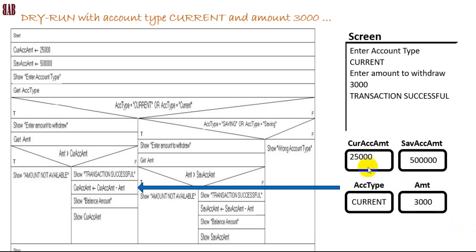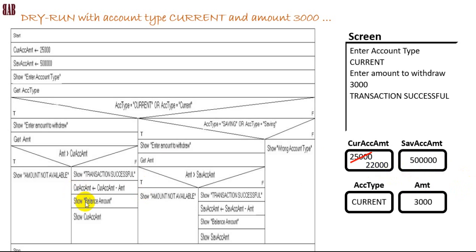So the current account amount, which is currently 25,000, will go off, and it will now become 22,000 from this statement. Okay, and remember, a variable can contain only one value at any given time. So at this point in time, after this line executes, we have current account amount as 22,000, not 25,000. 25,000 is lost, it's gone. I have just put it here and put a cut just to show you. This is not available here. What is available now at this point in time is 22,000. But before this statement, 25,000 was available.